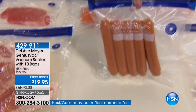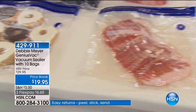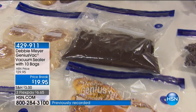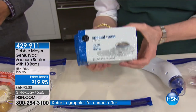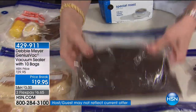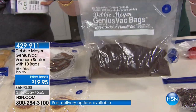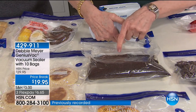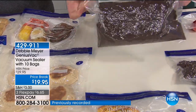They're now back the way you bought them so they will last. Put them in your freezer. Put your bacon in your freezer. Here's more berries. These are coffee beans — and this is what I really want to show you. Coffee comes freeze-dried and vacuum packed for a reason: the oils in coffee can go rancid very quickly. So what happens when you open the package? It turns into soft coffee. So I simply empty that package into one of my Genius Vac bags, vacuum seal it, and turn it back into a vacuum sealed package of coffee. I put that in the freezer and it stays fresh when I want coffee tomorrow morning.